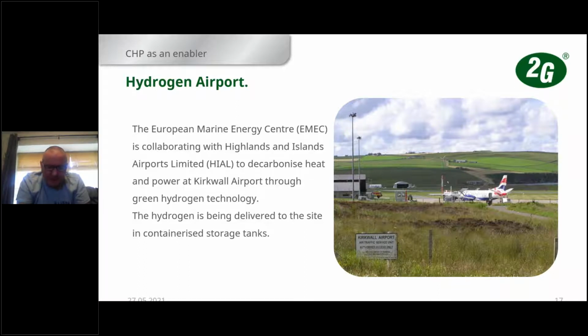So this was part of the European Marine Energy Centre. They do an awful lot of testing of the tidal turbines up in the Orkney Islands, because the tidal streams up there are quite good for testing tidal turbines. The interconnectors back to the Scottish mainland were quite weak, and so it was stopping the development of more and more of the testing tidal systems out there.